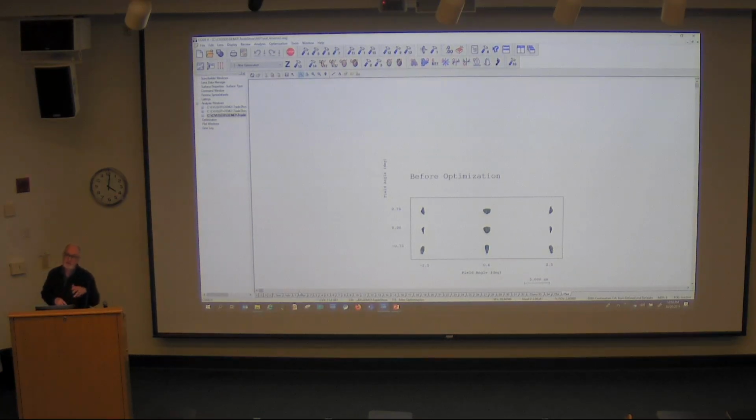If we look at those spot diagrams, here's the after optimization spots, and here's the before. This exact constraint handling is one of the big things with the Code 5 optimizer that works really well. There are certain constraints, if you have a parameter that varies in a very nonlinear fashion versus a variable change, that actually do better if you add them to the error function and weight them. Otherwise, they can bounce around in the optimizer. But for many, many kinds of constraints, including those clearances, using that exact constraint handling works quite well.